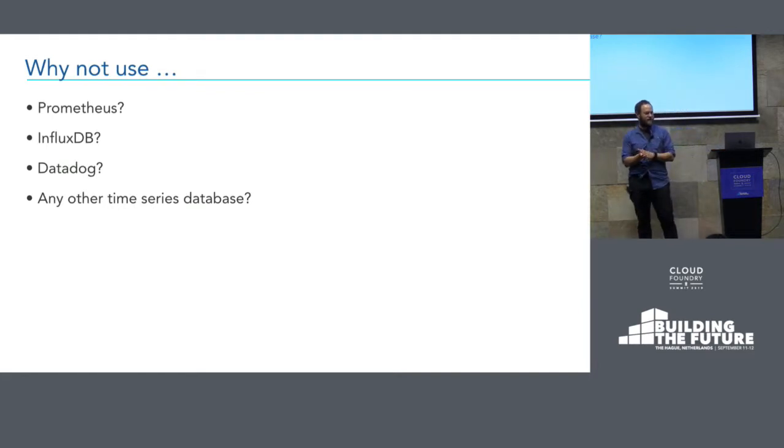Okay, so quickly, why not use some of the other things that are out there? This is definitely not the first time series database, and there are lots of other things in the ecosystem that people ask about. So why not use Prometheus? Prometheus is great for a lot of use cases, but by default, it wants to scrape endpoints. It wants to have a lot of metrics endpoints that it goes out and collects data from. Those have to be configured and those have to be available. And right now, that's not the way that the ecosystem inside of Cloud Foundry works. It's something that we're moving towards in newer versions of Loggregator, but right now, it's just not available. So you'd have to do a lot of work to implement that and make it go out and scrape.